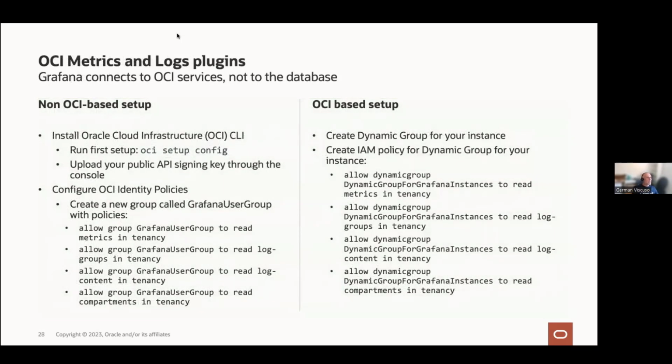Now with the OCI Metrics and Logs plugin, which is the other type of plugin that I mentioned, you have a non-OCI based setup and an OCI based setup. What is an OCI based setup?